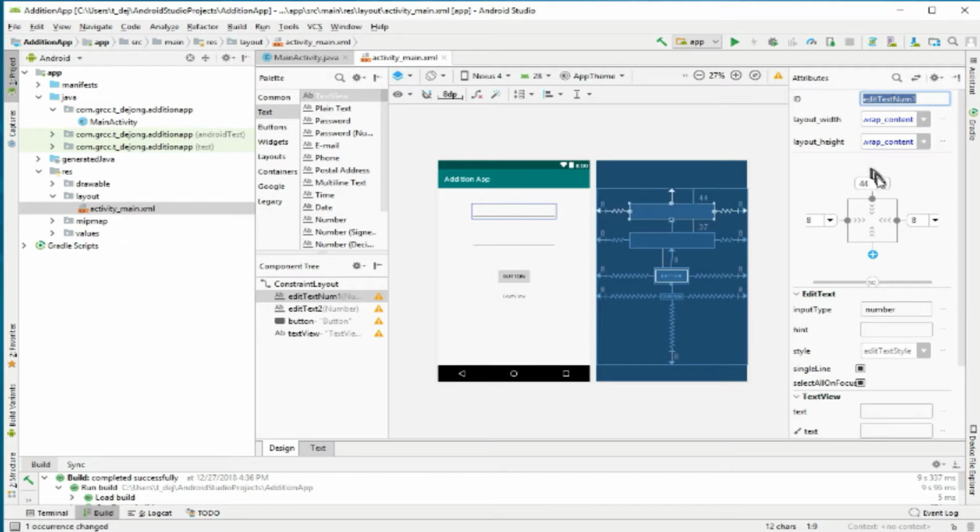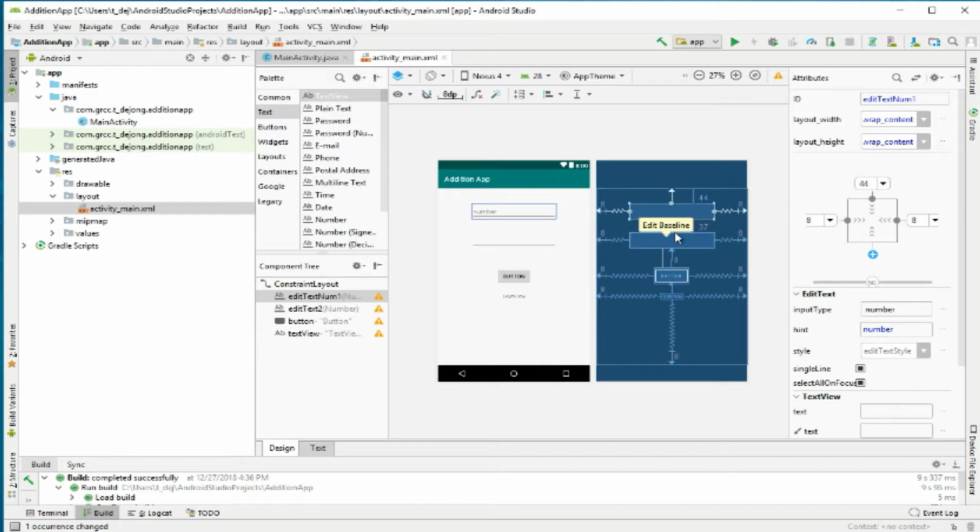Okay, and then I want that to be an input number type. That's what it is. I'm going to put a hint in there. I'm going to tell someone put in a number, like that. Beautiful. And I don't want any text in. That's fine for now. The next one, let's do that one.